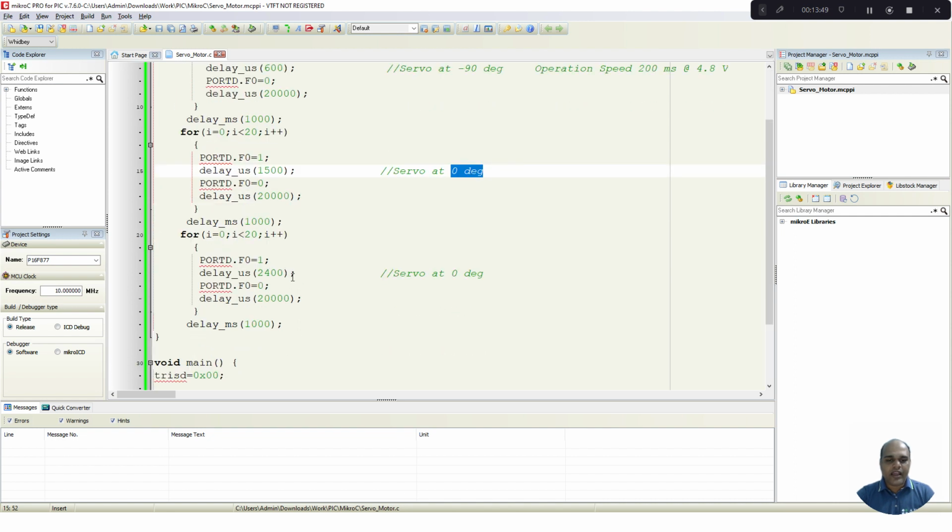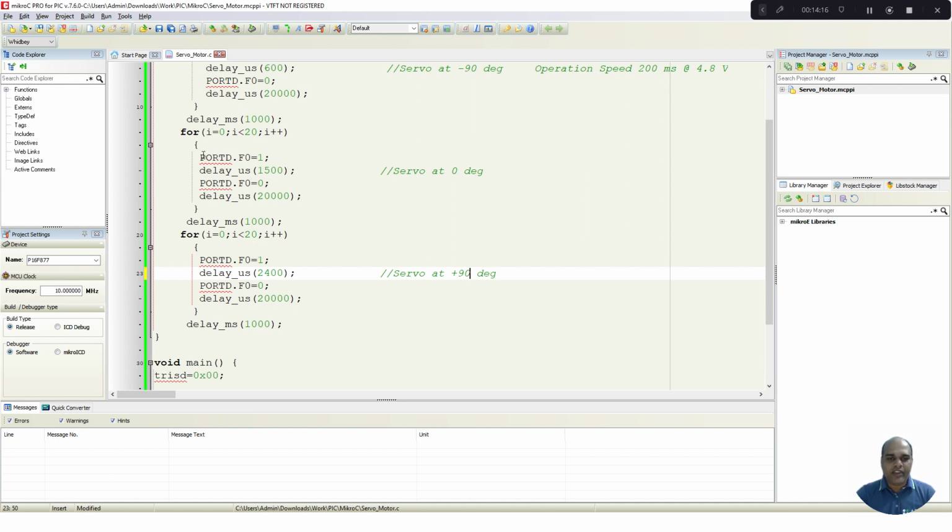And then again I set the on time of 2400 microsecond and off time of 20 millisecond. The servo will move to plus 90 degrees. So here, by changing the on time of a pulse, we make the servo motor shaft move from minus 90 to 0 degree and then to plus 90 degree.